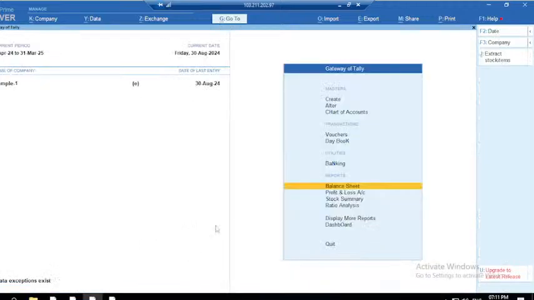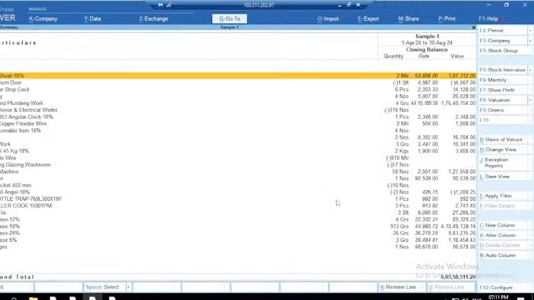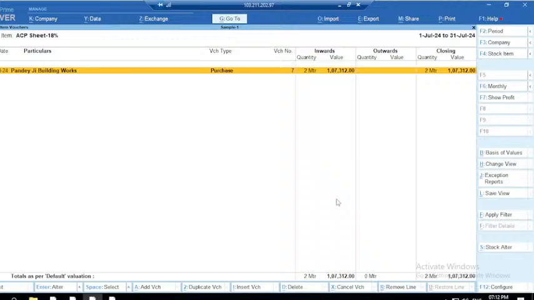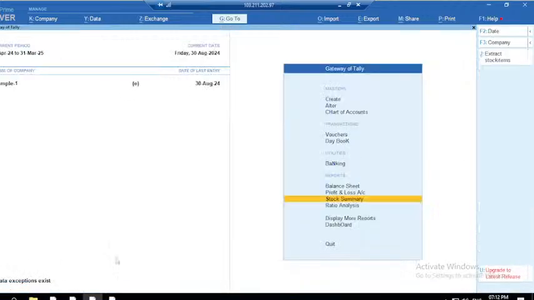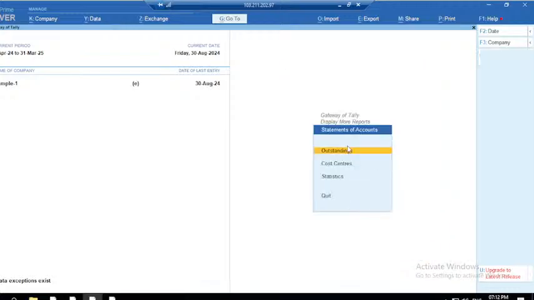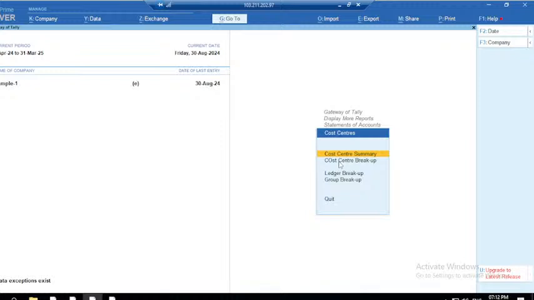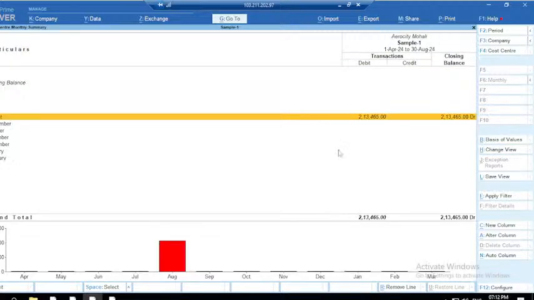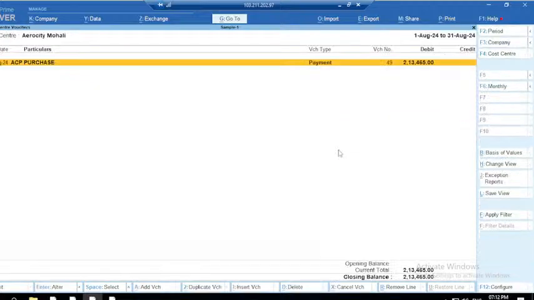The same thing extends down to the stock vouchers. If you go down here, it will again go down to the stock vouchers. Again, each time you have to go item by item, and similarly everything has to go by the cost center report. If I put a statement of accounts, if I put cost centers, and if I put the cost center summary, this is going to CC vouchers. Again, you have to go cost center by cost center.